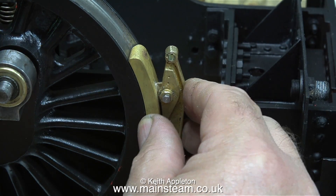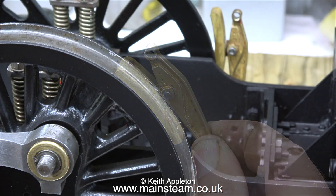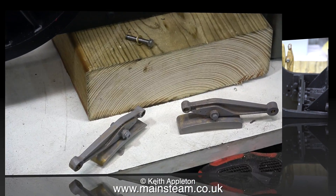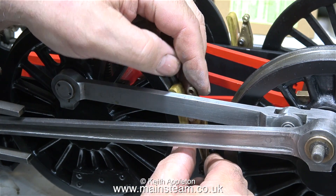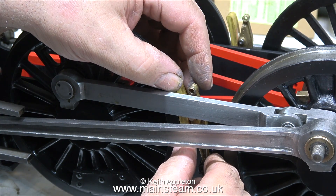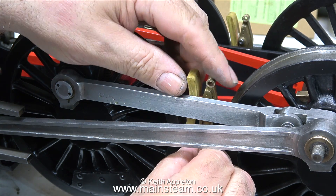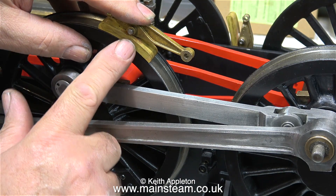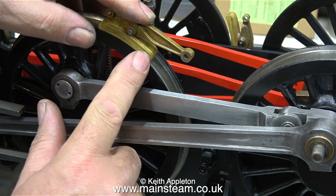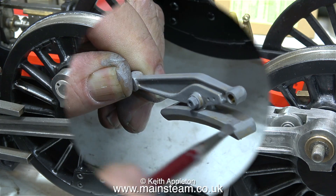This one is successful — it fits the wheel perfectly. I suppose I could have left them as they were, because over time, since the brake blocks are dummies and made out of brass, if they did contact the wheel they would be worn down automatically. But I prefer to do it this way because I don't want any contact between the brake blocks and the wheels. On this engine the braking system is going to be a dummy one. Most miniature steam locomotives do have fully working brake systems, but they're only any good for stopping the locomotive from moving when raising steam. If you put the locomotive in mid gear and put the tender brakes on, it won't move anyway.